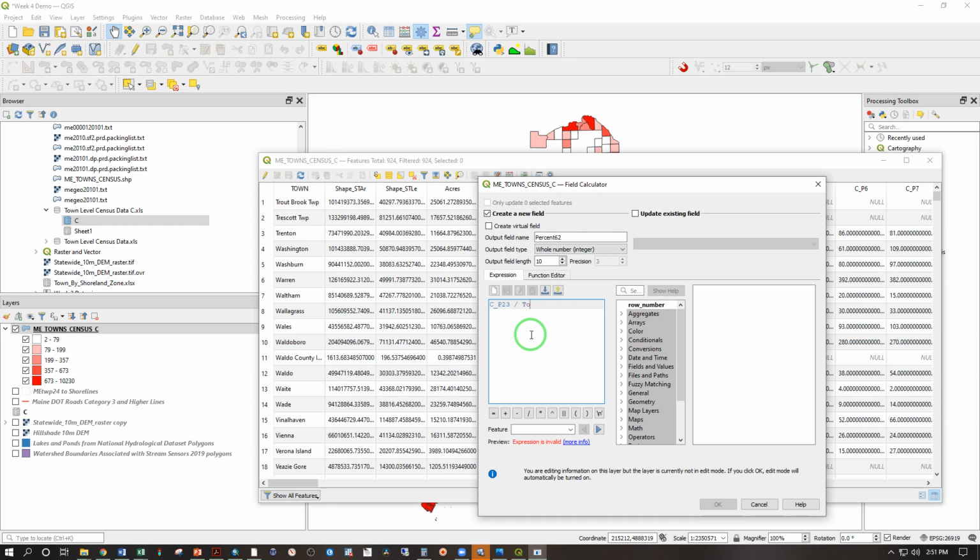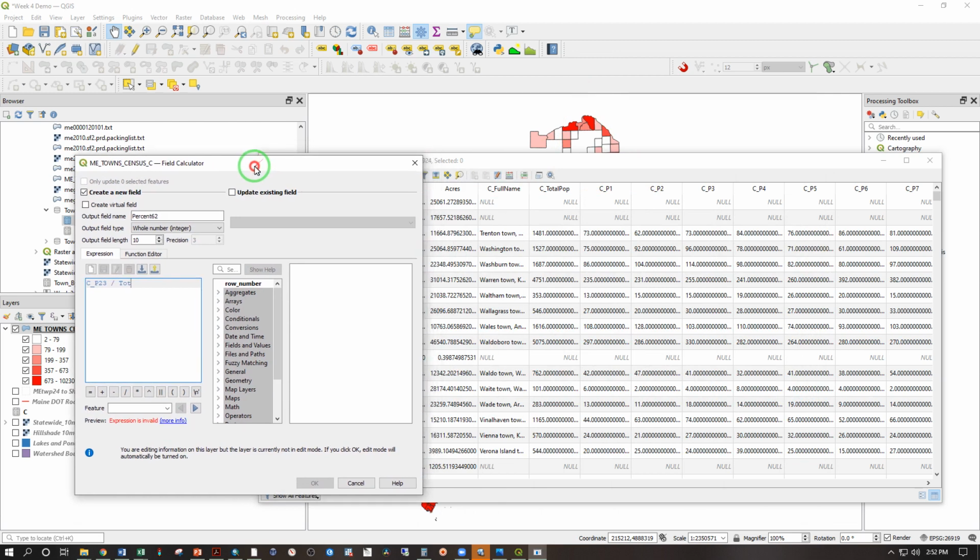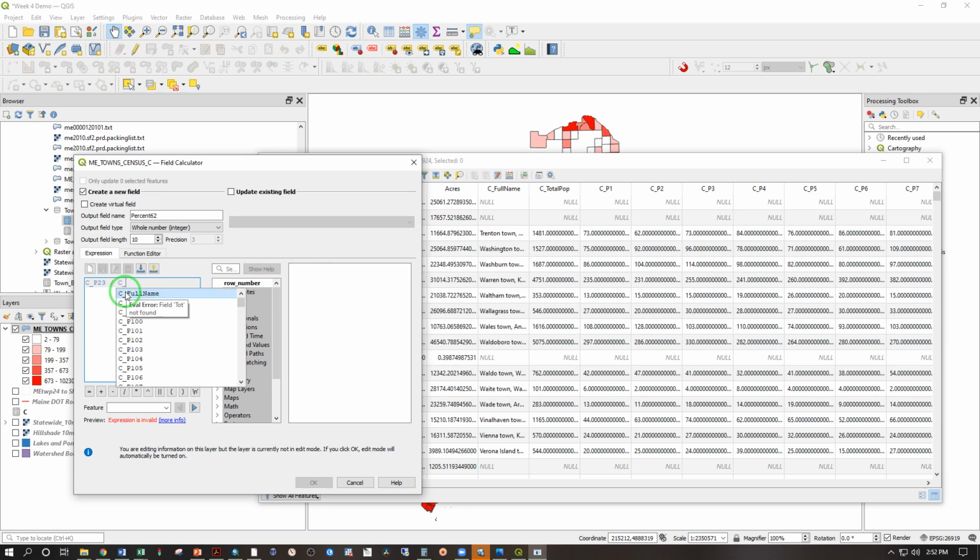Where did I put that? It's got to be C underscore total pop. So the number of individuals over the age of 62 divided by the number of individuals total.